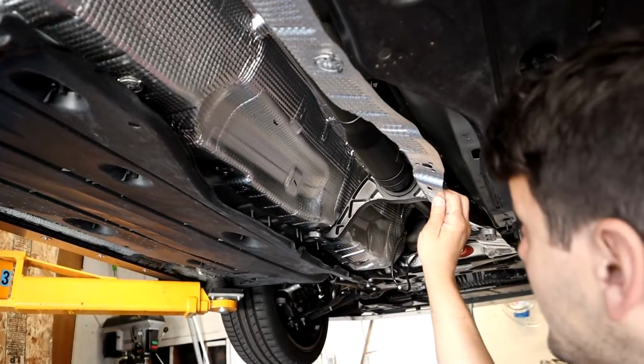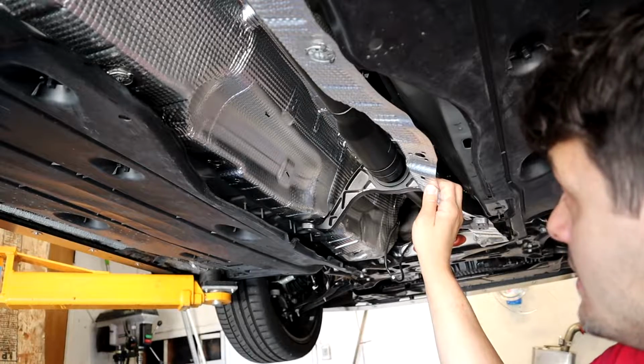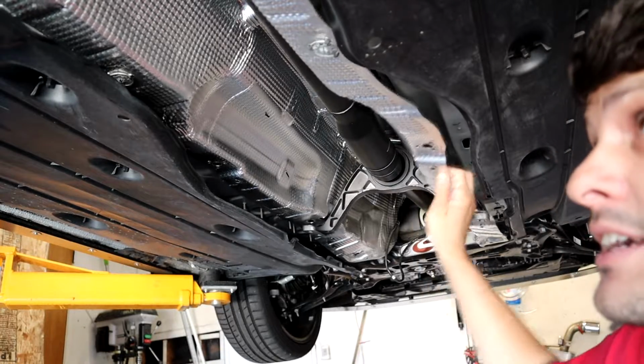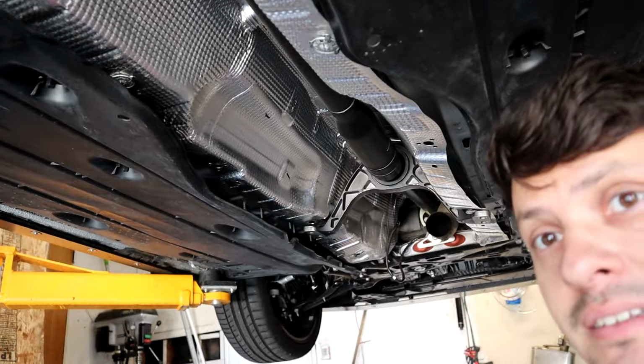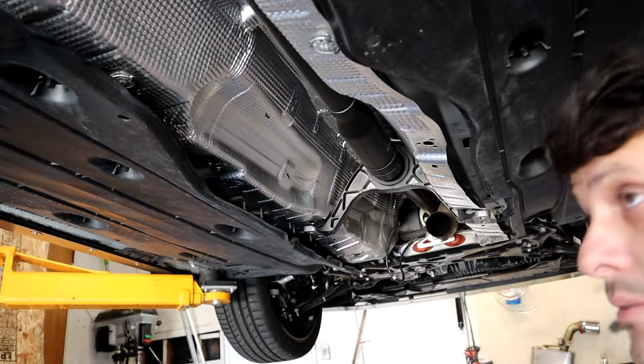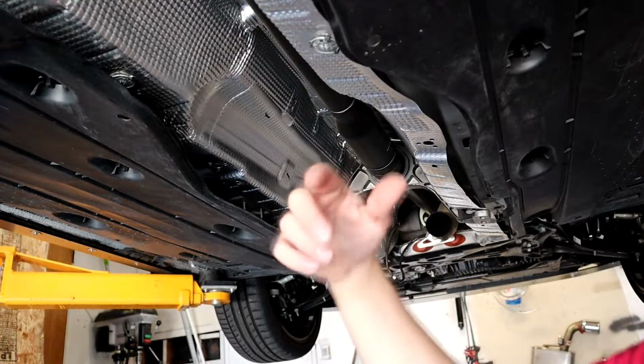Since I have a Golf R here, I think I'm gonna have to take the drive shaft down to get this stupid shifter on. Or I should. Okay, well, I can see it. It's fallen down. I just feel like if I take the drive shaft off, a couple bolts, then I'll be perfectly fine. So what I'm gonna do, I'm just gonna drop the back of the drive shaft.